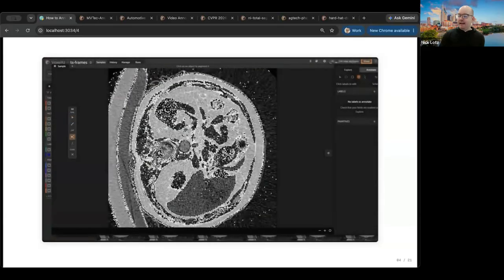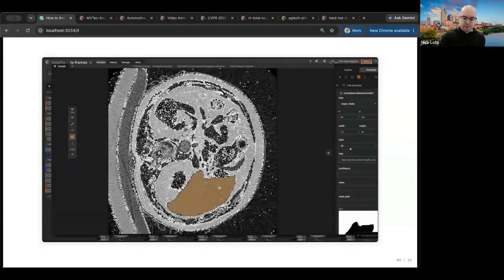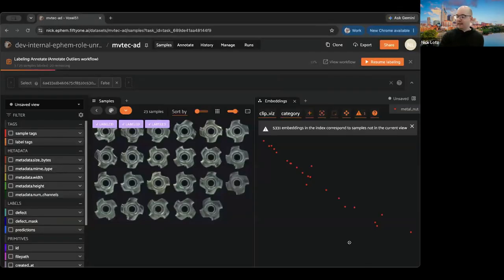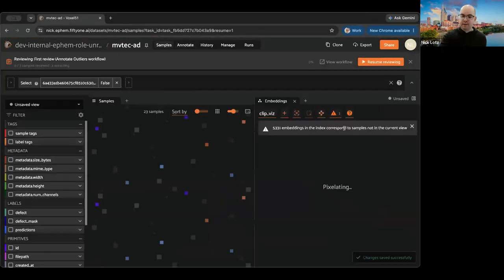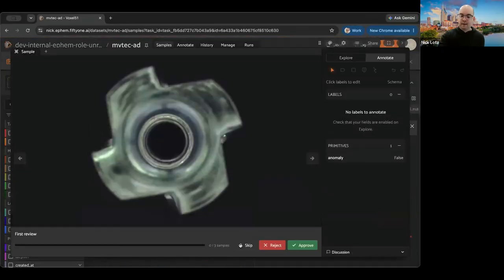Okay, so let's say the annotators go through their flow. Let me go back to my flow here. Regardless of the annotation type, we created a flow, and now we have a few labels. As these are marked labeled, if we go back into the annotate flow, we can see they are sent to this first review. Notice annotation is still in progress. Now we have this first review task, and the reviewer can go in and start to perform their analysis of the labels. Again, in this case, it's fairly simple.